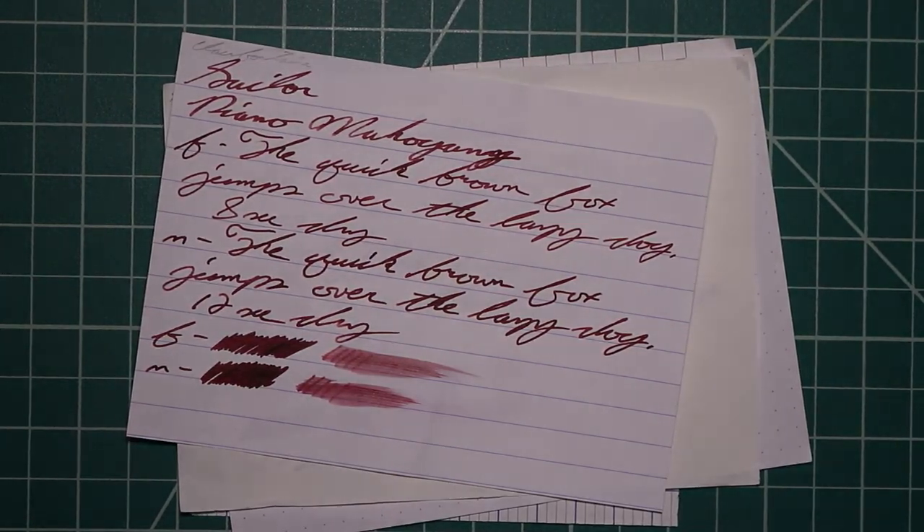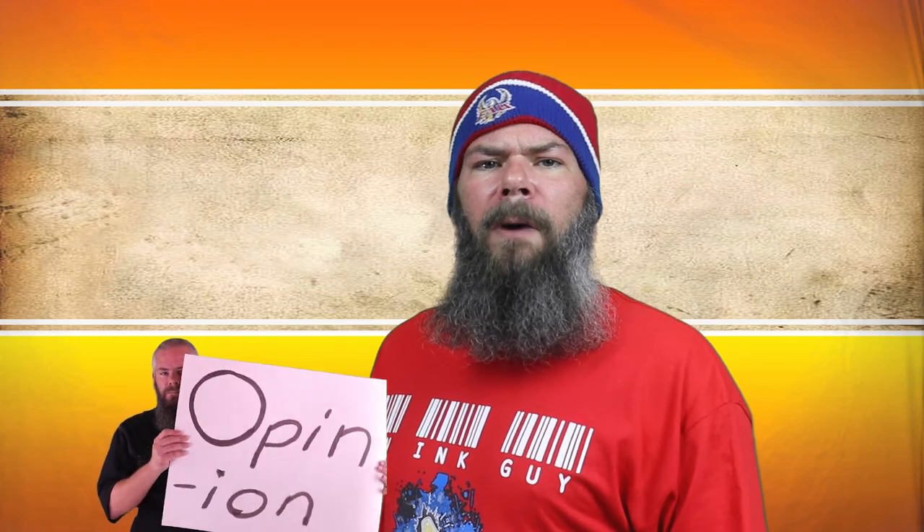So what do I think of Sailor's Piano Mahogany? There's a slight magenta lean in this ink. As a tone, this is certainly not for me — I know there are a lot of people that very much like it, but this is too dark and I really didn't get the shading. Browns are very difficult to make me happy with; I've really nailed it down to my top 50 brown inks, and there's a lot I really like with browns. This one's just not for me — it's not bad, it's just not for me. As for nib and pen, I found that dry fines or mediums really put it down so you can appreciate the brown tone, where a wet pen made it much darker and any shading capability goes away.